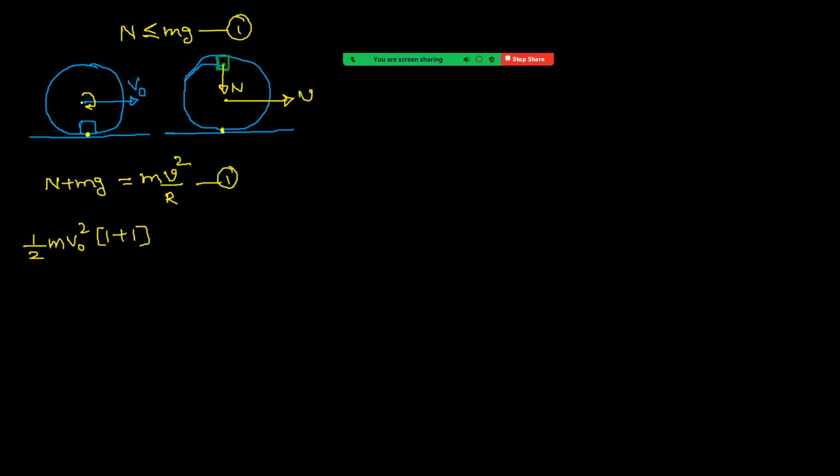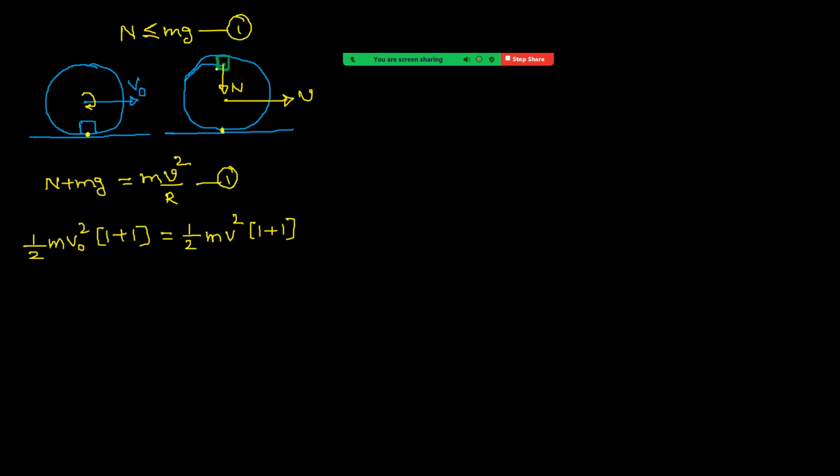Even if you take that, it will cancel on both sides. I am repeating, here I am not taking gravitational potential energy for the ring. For the ring, how much would we have to take? mg into r. And the center of the ring is always at the same height, so there is no change in the gravitational potential energy of the ring. That's why I'm not taking that. Now this is equal to, when it reaches the topmost position, for the ring half m v square into 1 plus beta. Beta value is 1 for ring. This is the kinetic energy for the ring.